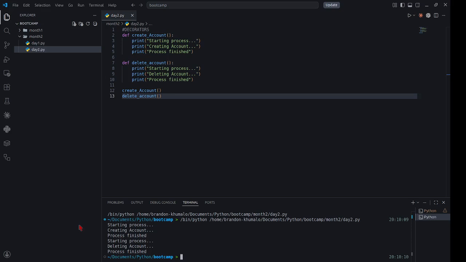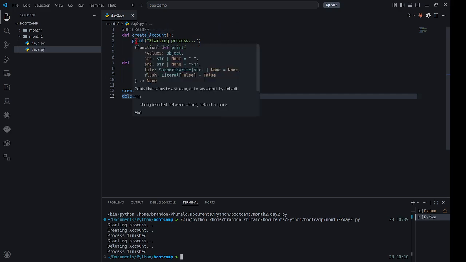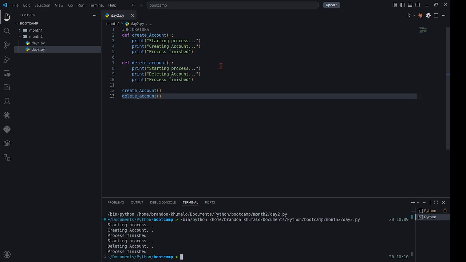That's correct. So imagine, here we have two functions that both print starting process and process finished. Imagine if we have 100 different functions that are also supposed to print starting process and process finished. That means that we would need to copy these two print functions in every function.